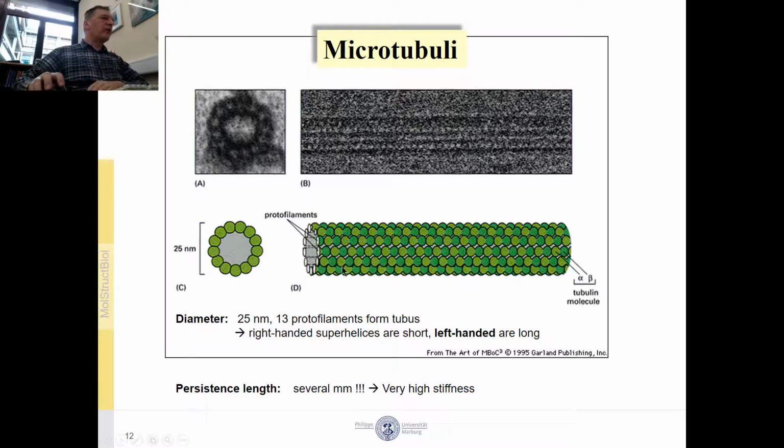These alpha-beta tubulin heterodimers form spontaneously these protofilaments, which are made up by 13 rows, 13 protofilaments, making this tubule, 25 nanometer. You can nicely see it in the electron microscope, seen here, negatively stained. And of course, as you can imagine, this is polar. There's one end that is plus and the other one is minus. These ends are different.